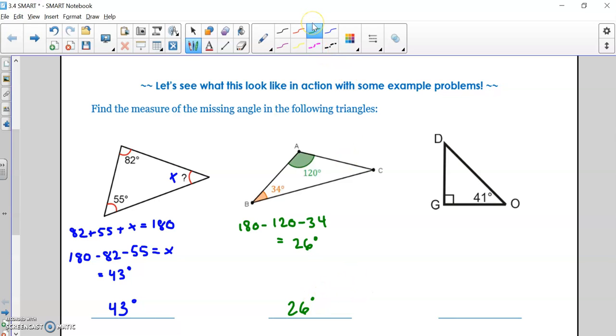All right, one more. I chose this one because there is a problem like this on your practice problems, and I want to make sure you guys remember it or recognize it. So here, we only have one number in an angle, but we actually do know this angle too. We don't need a number because there is a box. Now the box means that we are allowed to assume that it's a 90-degree angle. Okay, that is anytime you see this box on an angle, automatically that means 90 degrees. So now we know we can do 180 minus 90 minus 41. And that's going to get us 49.